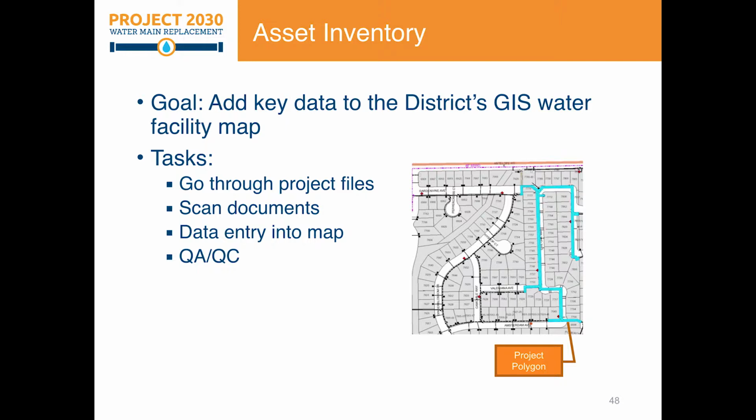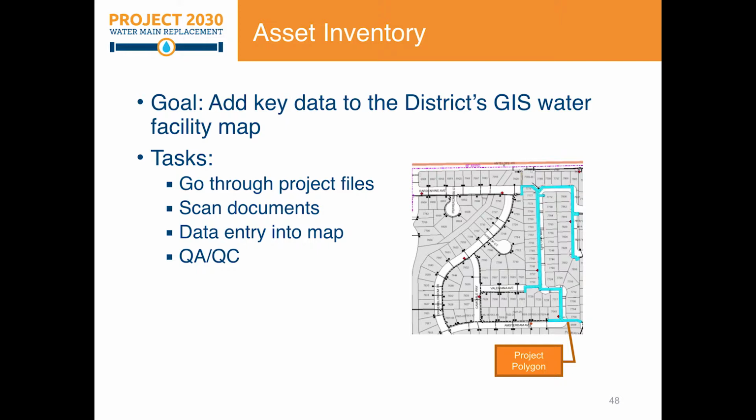So when our crews are out in the field and there's a water main break and they're digging it up and they're trying to figure out what's the outside diameter of a pipeline, they can go to their computer, go to their map, go to the polygon, click on it, and up pops our as-built. We're attaching all those plans to our digital map. So that's going to be very useful for the crews out in the field, because right now they have to go back to the office, try to find that file, and then make a copy of it, take it out. Now it'll all be digital. So that's a pretty nice thing to have.